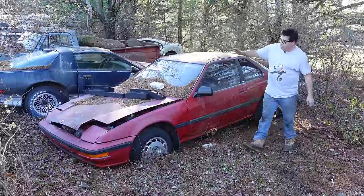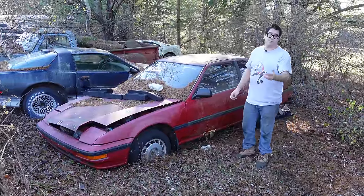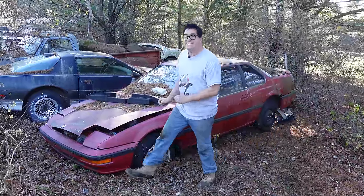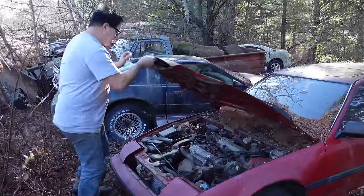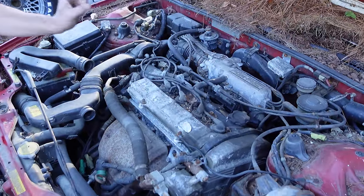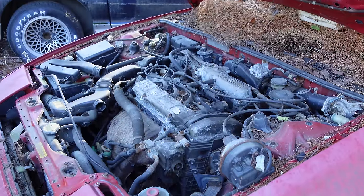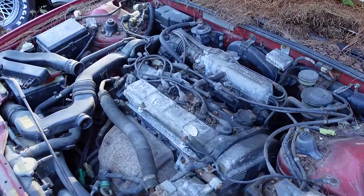I love how the nose of these things tapers down. These have a 0.34 coefficient of drag, which is right there with the Porsche 944 of the day. A lot of that was thanks to how Honda tilted the engine in the engine bay. We can see that's the 2-liter dual overhead cam 4, 135 horsepower, but it's laid back 18 degrees toward the firewall, which reduces the overall height to allow for the lower cowl and hood line in this beautiful razor-sharp snout.